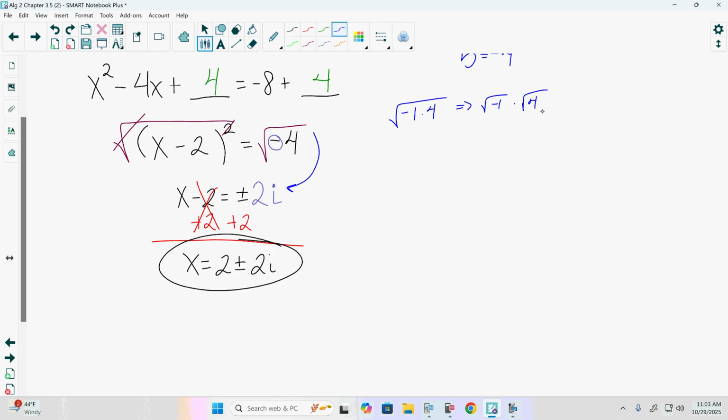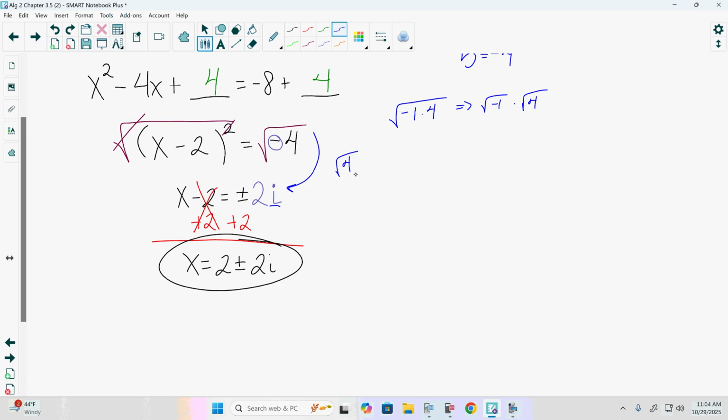And instead of writing it out each time, we've done this little shortcut of saying that the negative 1 comes out as i, and now we're really just looking at what is the square root of the number. The square root of 4 is 2. If it's, say, the square root of 6, that's just the square root of 6, so it's i square root of 6. Simplify however we need to from there.